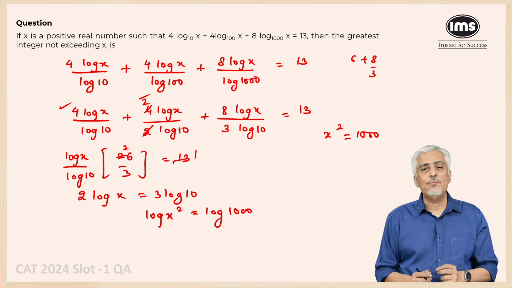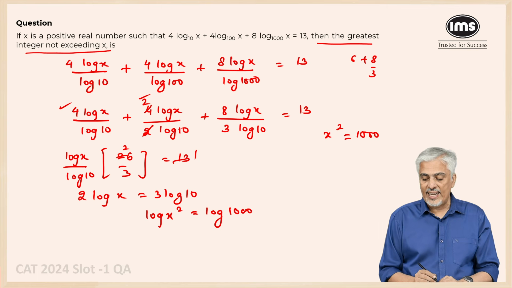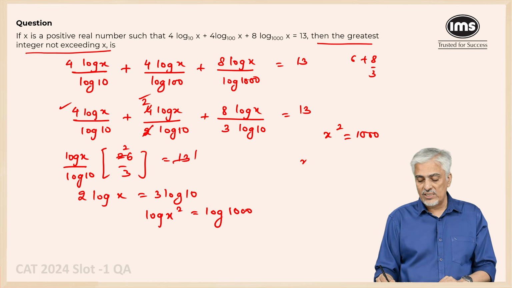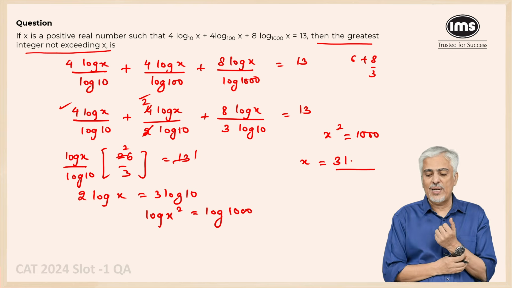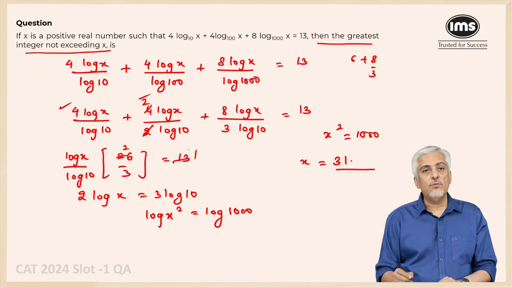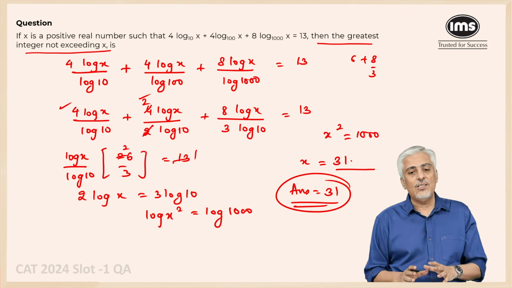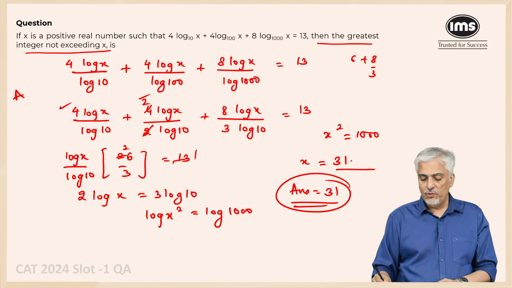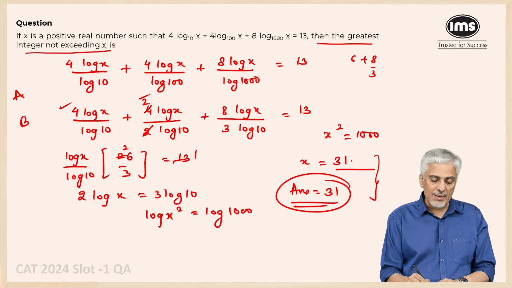Only again the last step might have been a little bit confusing for some of you all. Greatest integer not exceeding x. So x is 31 point something something something. It cannot be 32. Even if 31.6, 31.5, doesn't matter. Now, they have said greatest integer not exceeding x. So, greatest integer not exceeding x will be 31. And the answer for this question is 31. Because it was a standard log question, I am putting it as a level A. For some of you all, for the last step, maybe you all made an error because it was a theta question also, maybe a level B.